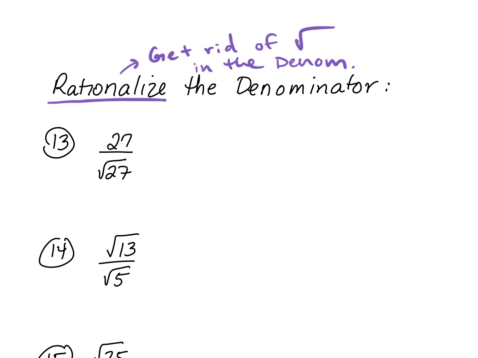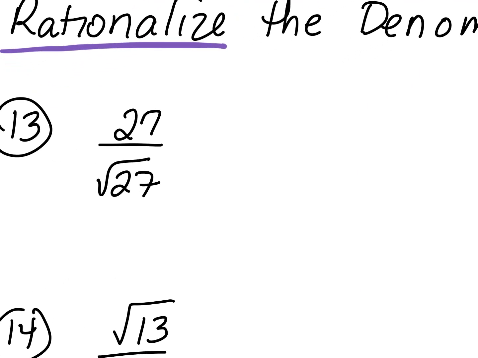So we did 13 in class on Tuesday, but let's do it again. A couple different things we could do first here. What would you guys suggest? Awesome. Let's rationalize first. So we're going to multiply the square root 27 on the bottom. What else do we have to do? Multiply on the top too. So we have to multiply the square root 27 to rationalize. It has to get multiplied on the top and the bottom. We have to do the same.